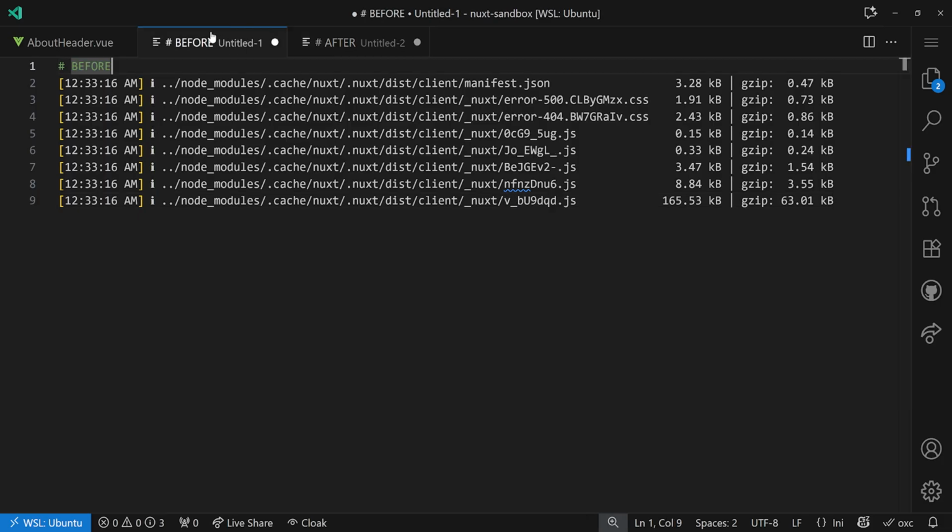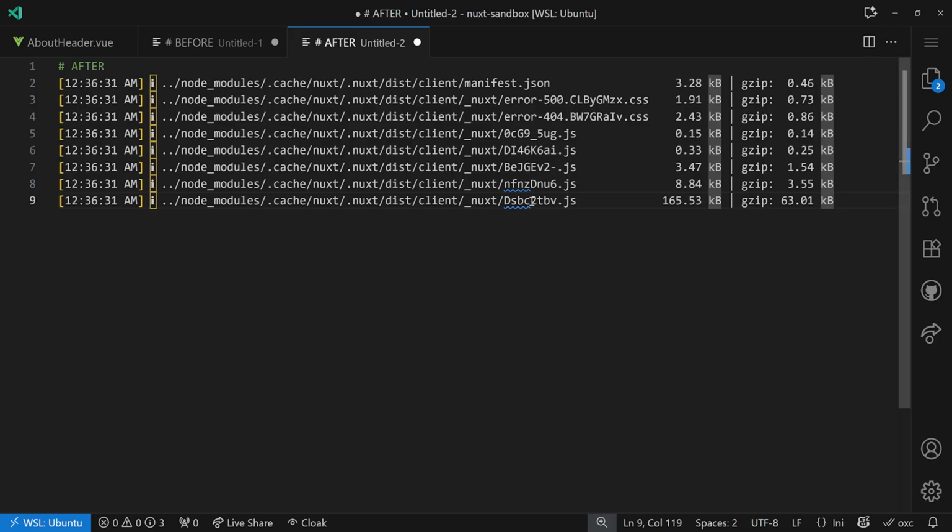Let's close everything else. And if we switch back and forth, we actually see only two things changing. Two things that we expected. This here and that. These two JavaScript files. And if you remember v_bu9dqd, then you also know that this is the entry chunk, as we wanted. So the entry is changing, then in here, this is the about page and the about header component, because about is inlining that super small thing, like why wouldn't it, right? So this is changing. Of course, if you have bigger components, then you would see a few more files changing, but the rest is stable and can be reused. And that's pretty amazing. Now, there's only one catch: browser support.